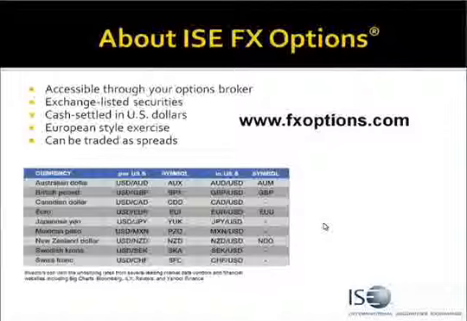You can look up these options chains. If you just type those symbols in, for example, look at the Australian dollar, into whatever platform you use on your online broker, just put in that AUX there, and you'll pull up the options chain on the Australian dollar or any of these currencies, just as you would for stock options. So again, they've made it very, very easy to do in this product.